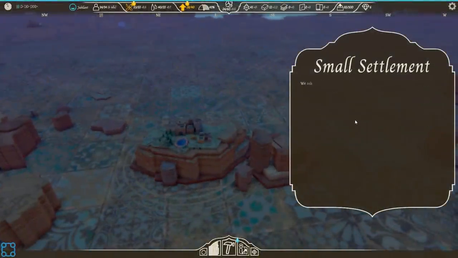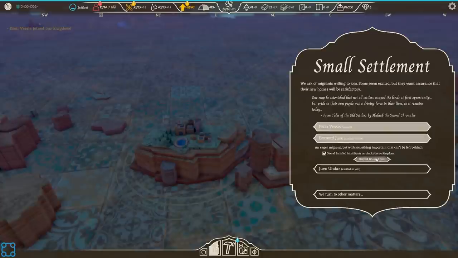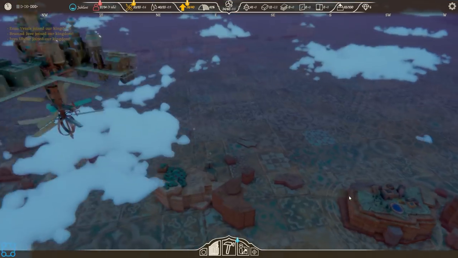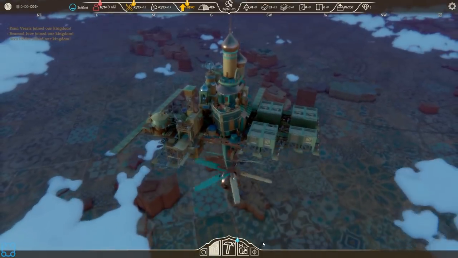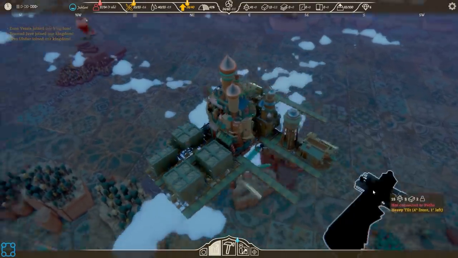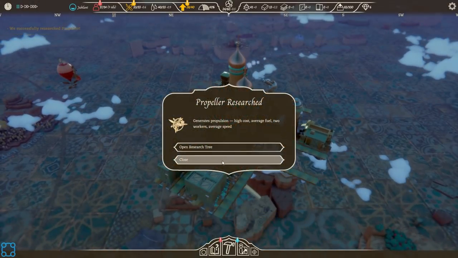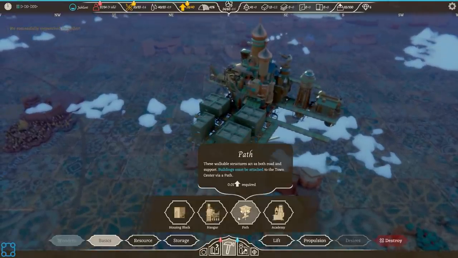Oh, hold up. We ask of migrants. Okay, and we also take the alloys. Okay, so I'm gonna need some more houses. That's no surprise. Lift. Wing. Oh, boy, howdy. Okay, we also have the propeller. Pause for a second. We have to look at this.